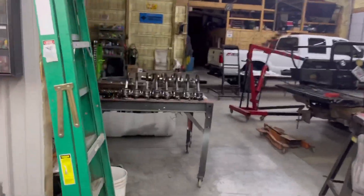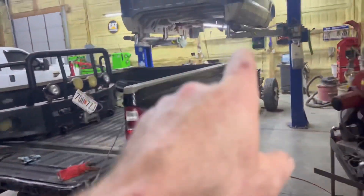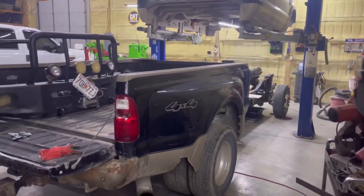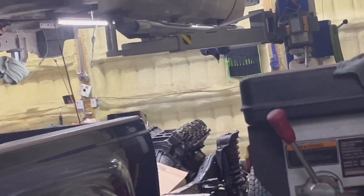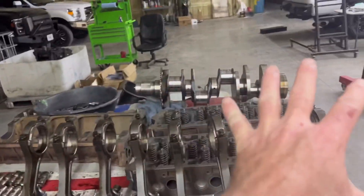Joey tore apart this 6.4 out here. We got a 6.4 tore apart - the valves are about 70 percent, some of the intakes leak a little bit. He tore this one apart - this is the original one that was in here, probably six to eight months ago. We had a broken head gasket. That's this actual engine. After that, we bought a used engine, put in a studded low-miles engine, then they got a charge air cooler full of oil and it ran away - pretty much tore that engine up, messed up the rods.